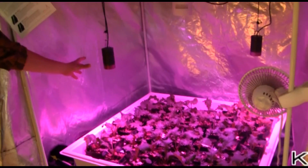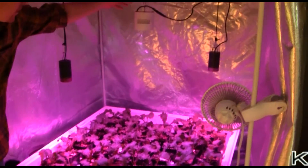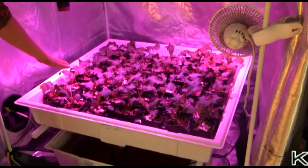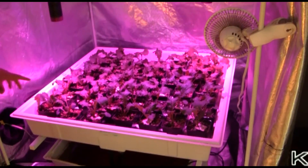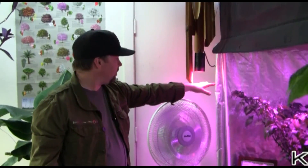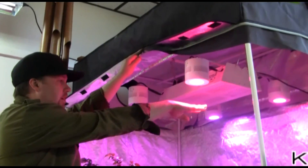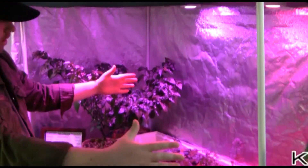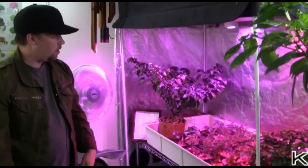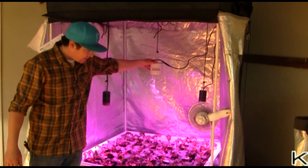As you can see here, the intensity of this light — the H150 — covers a pretty good little area, maybe a two by two foot area. The H350 can be positioned a little bit higher and covers pretty much this whole area with really good light intensity, much brighter than the H150. This is a three by three tray on a flood table. The H150 is their older unit; compared to the H350 you can see the light underneath my hand right here. This gets you pretty good penetration, but if you want to cover more area, you'll want to go with the H350 — one unit can easily cover maybe a two and a half to three foot diameter area, which is really promising for only about 90 watts. This new light seems really promising and it's really cool to the touch, which is an excellent attribute.